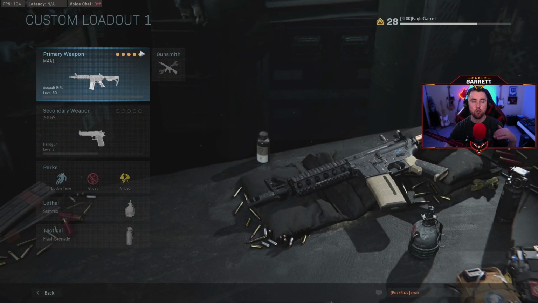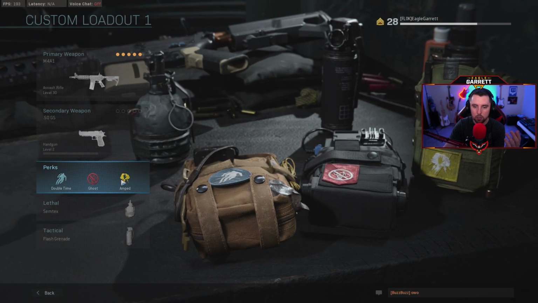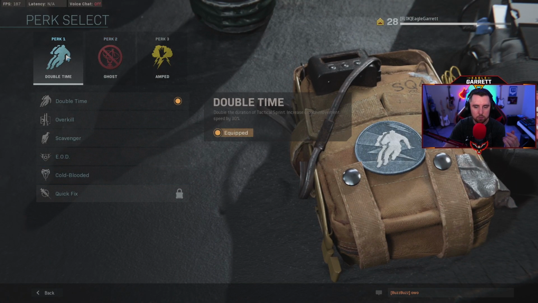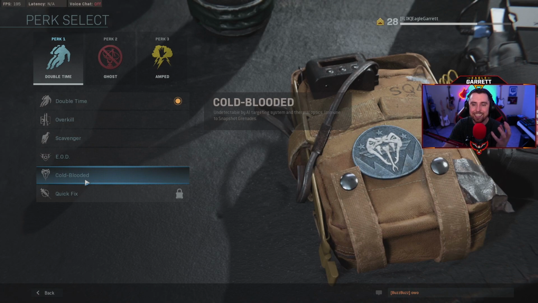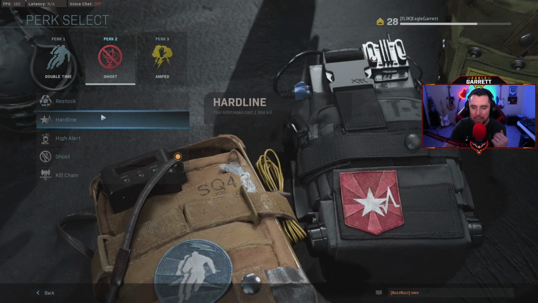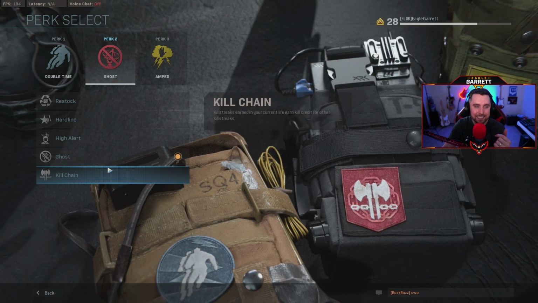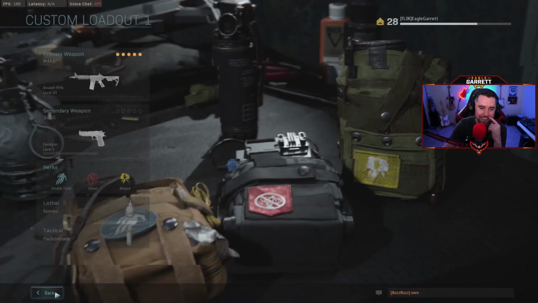The gunsmith is like a great new addition to Modern Warfare, and I love the fact that when you're looking at it, it literally looks like right here, your perks are your kind of loadout bags, right? You got some of your bags, your attachment bags, and notice the patch. Whenever I change from, let's say, double time right here to overkill, the patch is going to change. So that's kind of a cool attention to detail feature that I think is awesome. Same thing if I go over to perk 2 right here, the patch changes right over here to whatever I select, which, I mean, the fact that they thought about this just makes me so excited. Over here, patch changes again. I love it. I love it. The attention to detail is amazing.